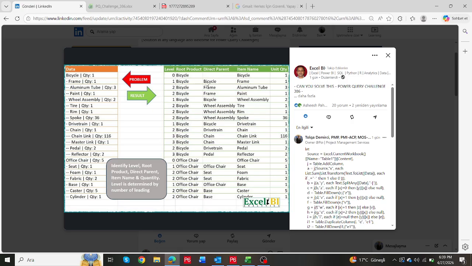Direct parents needs us to find out, the bicycle is going to be the level 1, level 2 frame, and okay.